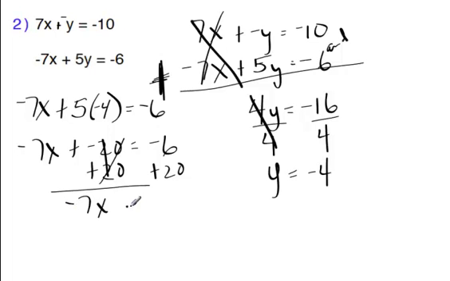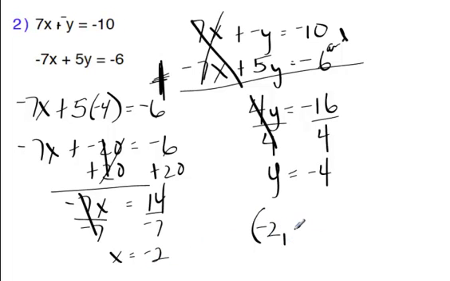And then, like we practiced, opposite of the operation. And x equals negative 2. So our solution for this problem is the point where x is negative 2 and y is negative 4. Now when you do it mathematically, there's not as much need to check it because unless you made a calculation error, you're going to be right.